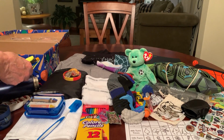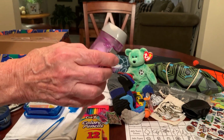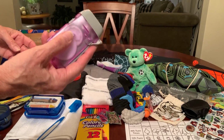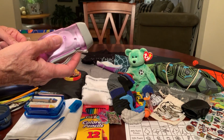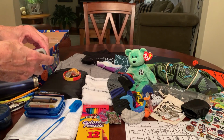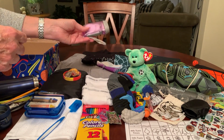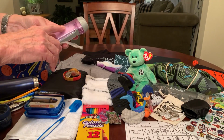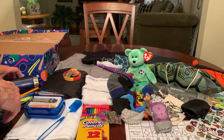Well, here, before we get to that, I'll show you that he's got one of those crank flashlights. I got this at the Dollar Tree around Christmas time. So if you guys want these, Dollar Tree will probably get them in again this year for Christmas. If they get them in soon enough before you send out your boxes, you can get them then. Otherwise, pick some up for your next year's boxes, because I know a lot of people want these and have a hard time finding them inexpensively. This one happens to be purple. It's the last one I had left, so I put a purple one in there.